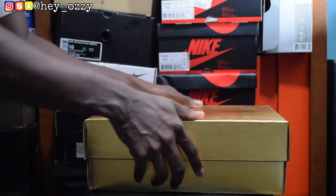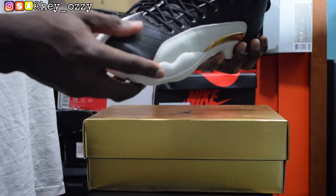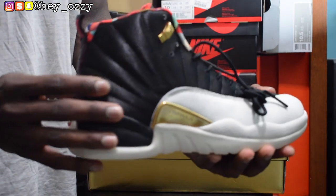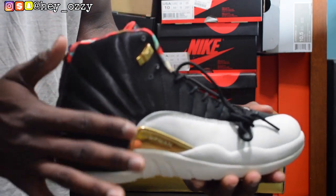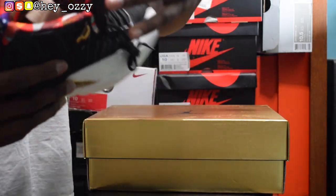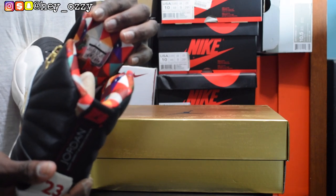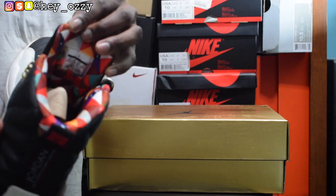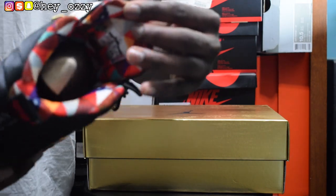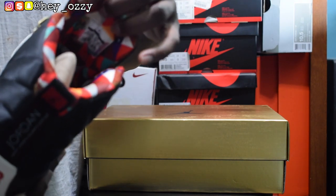Let's go ahead and get into all the details of the shoe. This material — it's like leather with a satin finish, so it feels really nice. And as you can see, this is the same design that was on the inside of the wrapping paper in the box — it's like a colorful 3D prism design all over the interior of the shoe.